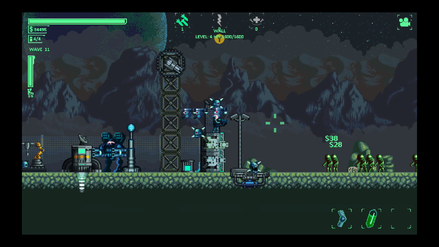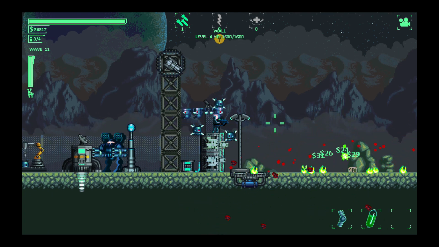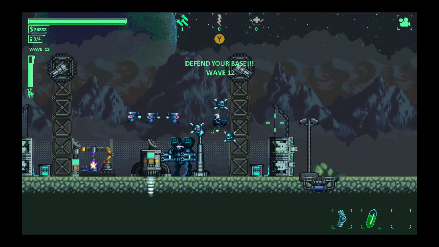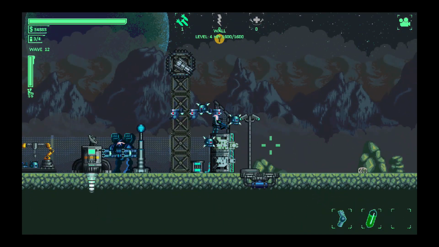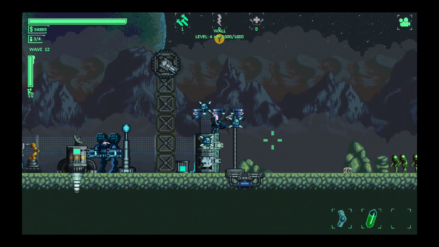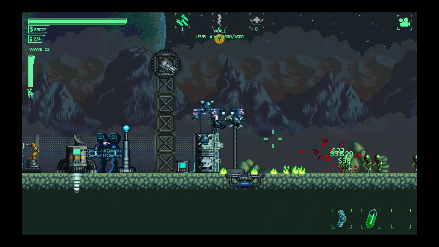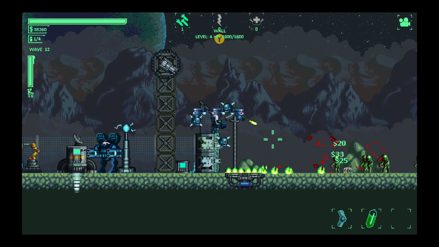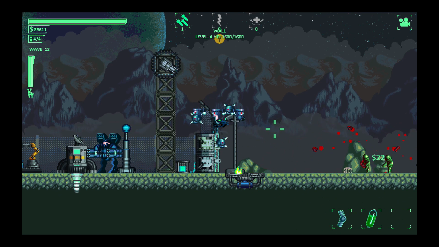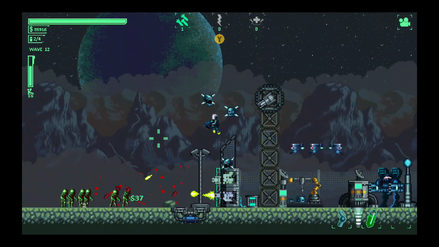Yeah, you have so much money that we don't really need to worry about money at all. Just kill them as quickly as possible, get the waves done. We want to get to the wave with the timer, that timer-like thing in the middle going down, so we can get the final item, get the achievement, and quit out of this mode for the next section.